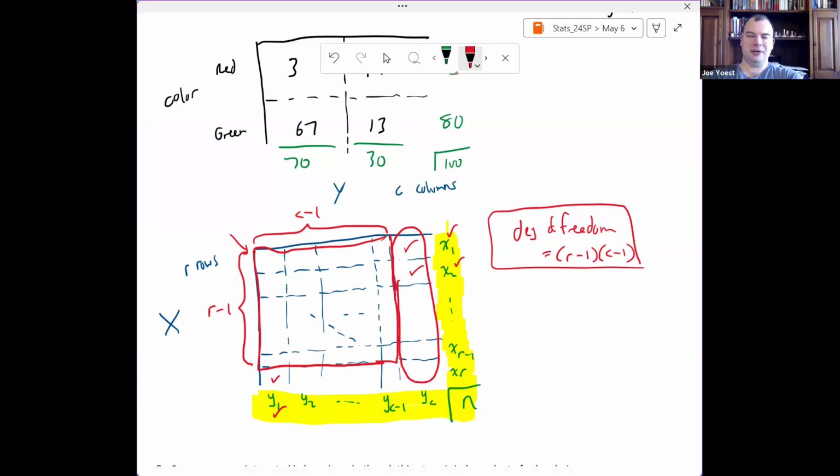I mean, I suppose maybe a little bit in the comparing two means, but we kind of glossed over that and just said use the smaller of the two for the degrees of freedom. But here we have our first actually complicated degrees of freedom that we need to calculate. But it's not too bad of a calculation. We just subtract 1 from the number of x outcomes, subtract 1 from the number of y outcomes, multiply those two together. That gives me a number, and that's my degrees of freedom.